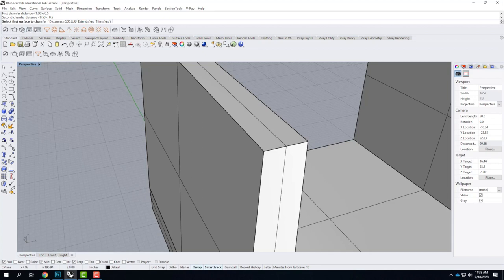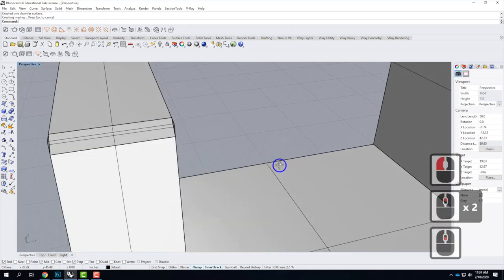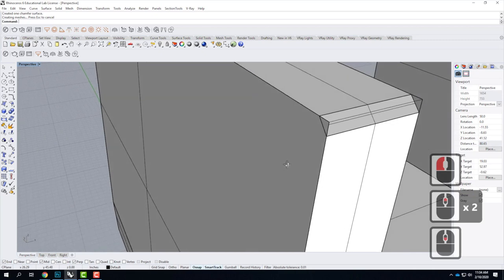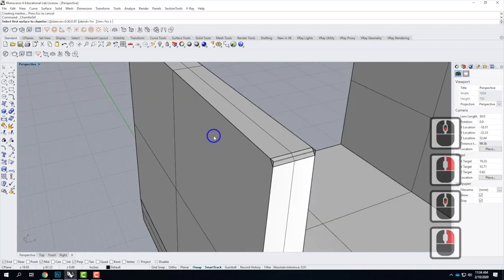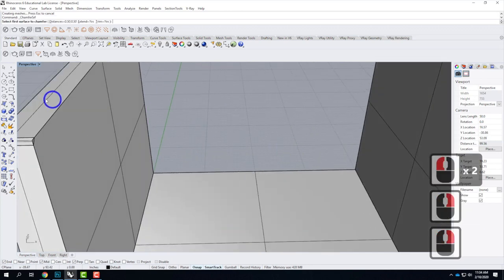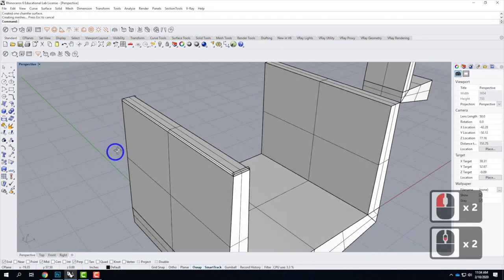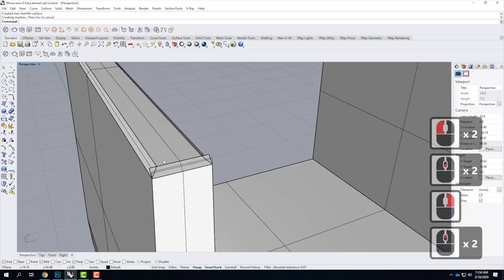When I'm done here, all I need to do is select the first surface. So we'll pick that surface. And then the second surface, that one. And you'll see that it creates that little chamfer for me. Likewise, I could chamfer from here to there and get that surface. I could move over to the inside, and I'm right-clicking to repeat the chamfer command. I could go from this surface to that surface. So that looks pretty good on top so far.